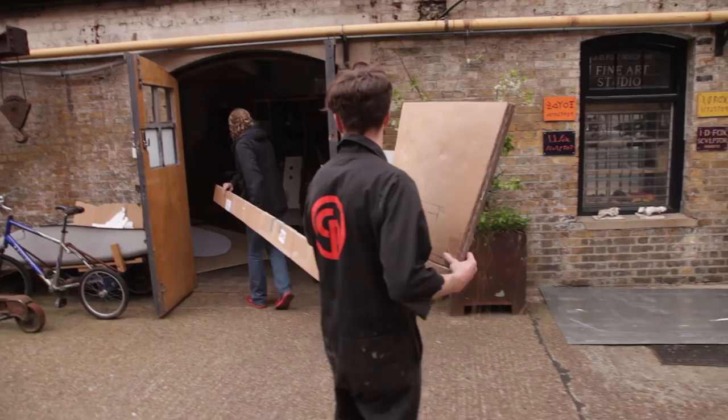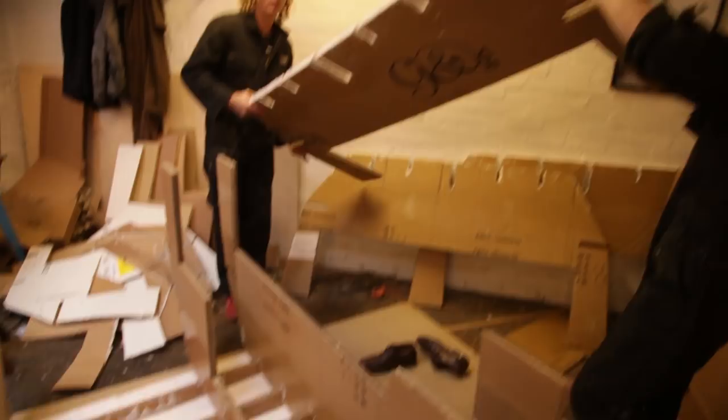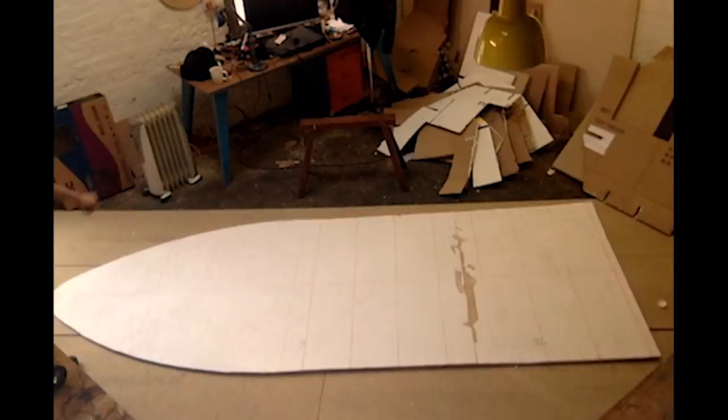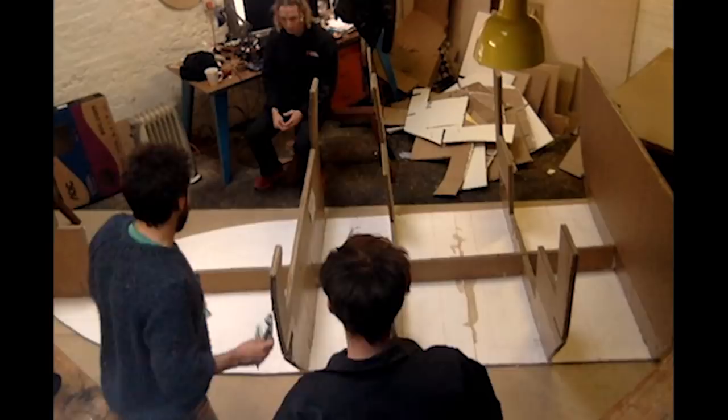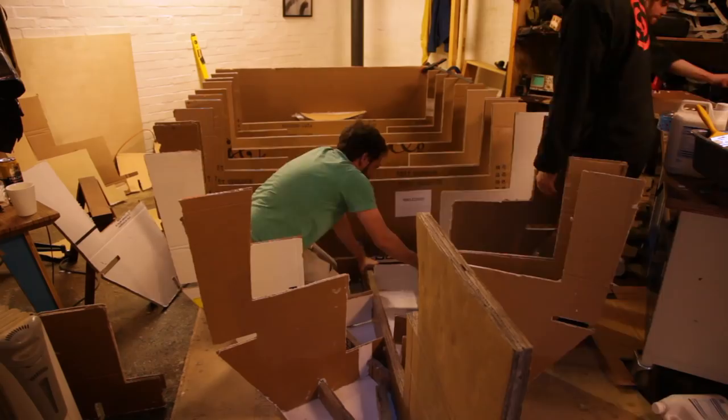Taking shape. Look at it. Looks bloody great. We're running out of long ones, so we want to get these ones.